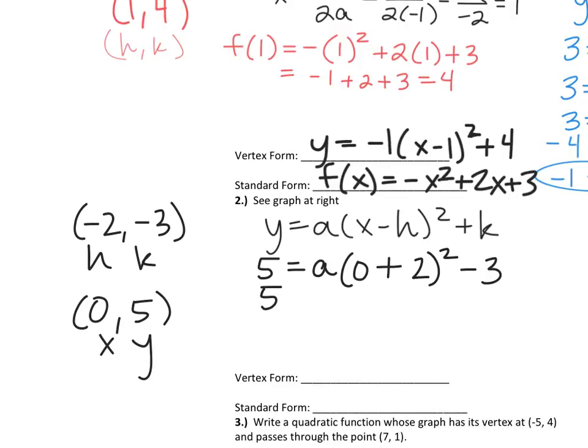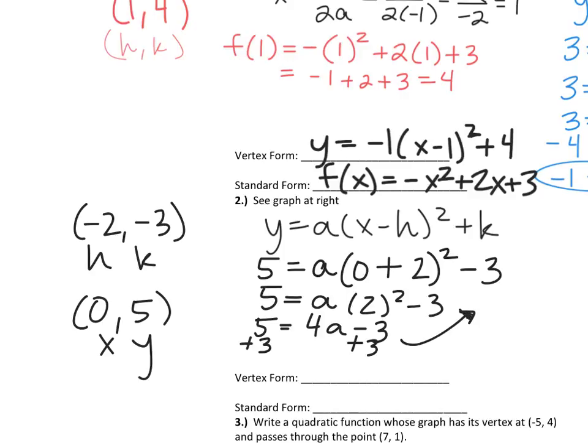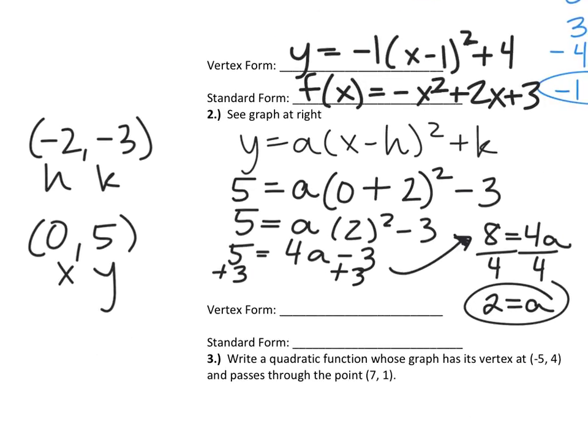Okay, so now you've got all the numbers you know, and we'll go ahead and solve for a. You can do that. So it's now 2 squared minus 3, which I know to be 4. A minus 3. We'll add 3. And I'm running out of room. Divide by 4. Did I do something wrong? Okay.